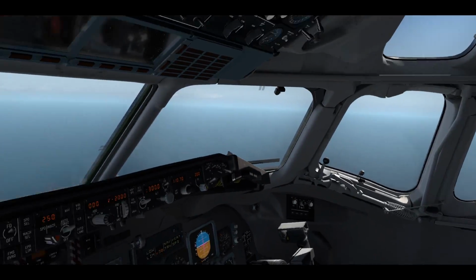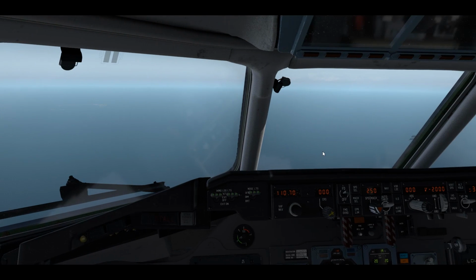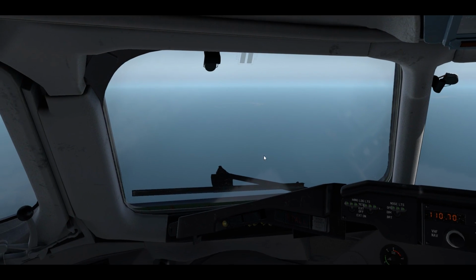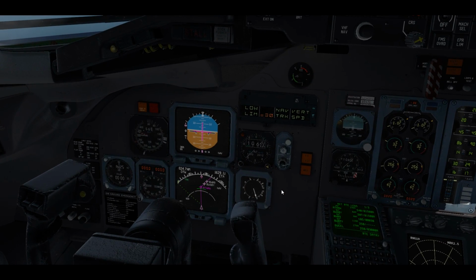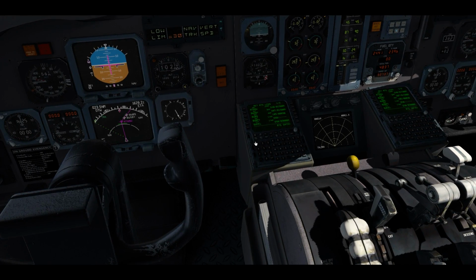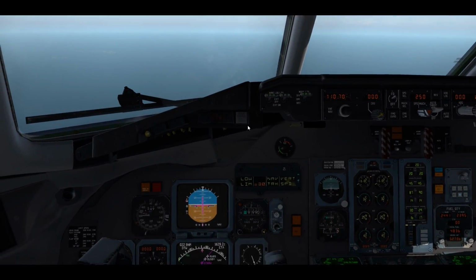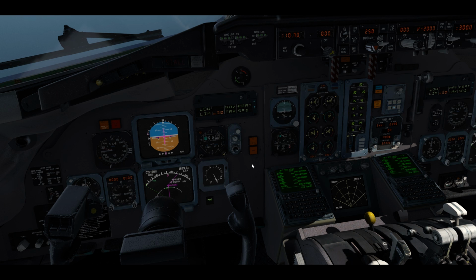Still got nothing. Oh, I think there's an island there. Visibility is not the greatest right now. I mean, yes, it's good, but the distance not the best. Okay, now going below 10,000 feet, and we're still going a little bit too fast for this altitude. So maybe speed brakes. Oh, you can feel the drag. That's thanks to the head shake plugin. You can really feel that. There we go.